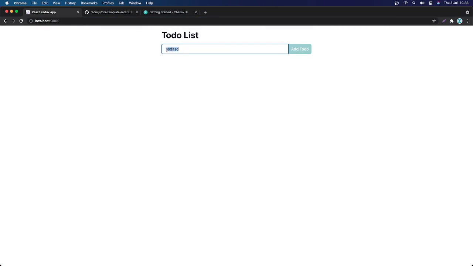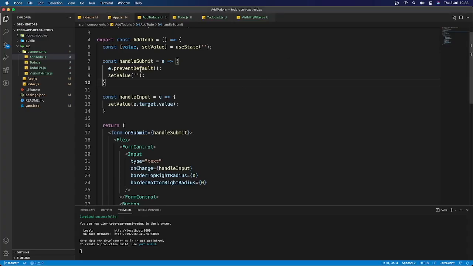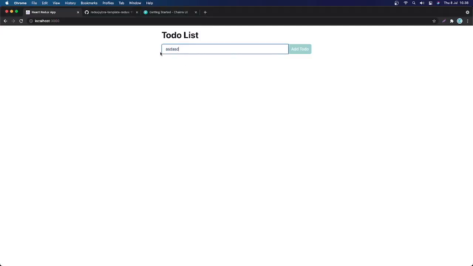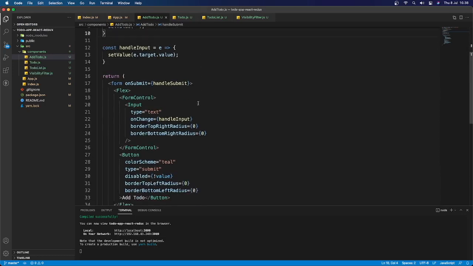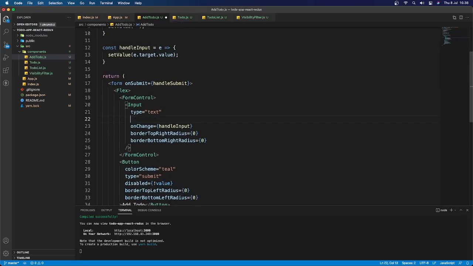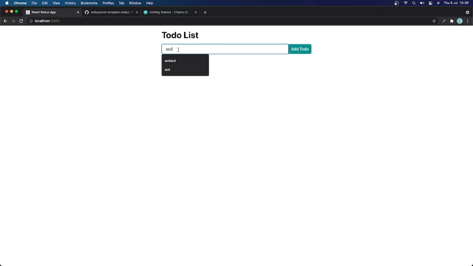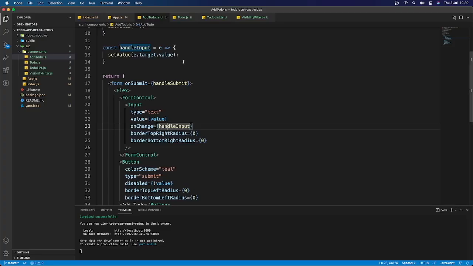We still see the value, but as you can see, the button here is disabled. That means value is empty, but in here we still see the value. We should put a value here, so that equals value. Now let's try that again. Bam, gone. Bam, gone. Cool.